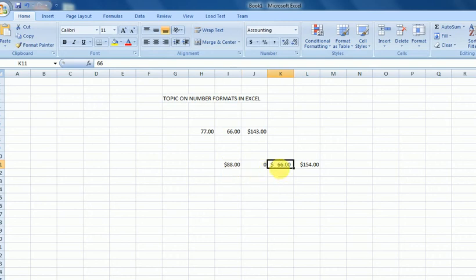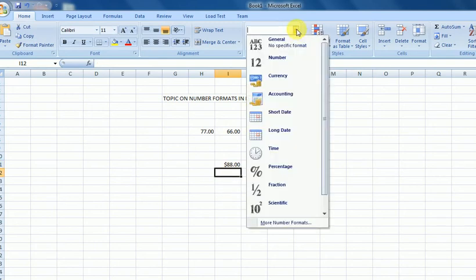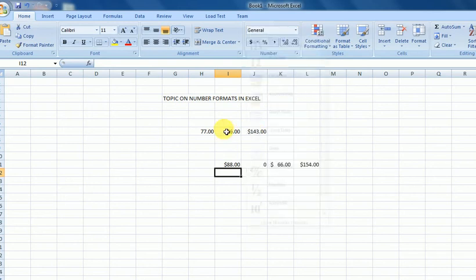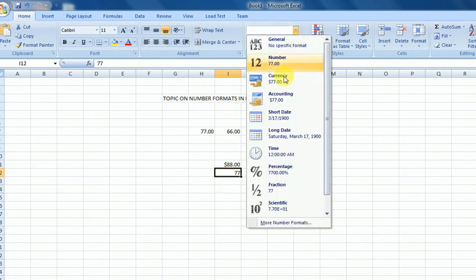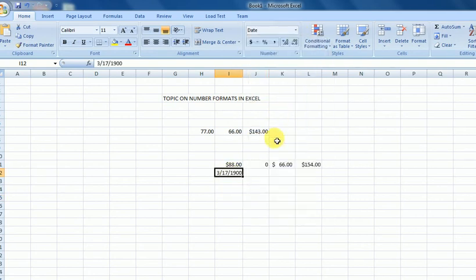Next, I will show you the next format, which is short date, a date format. If we change it to date format, then anything I have written is changed to the formation of a date. You see 66. Suppose I type 77. It will be a short date. Yes, it goes to the initialization of date format, and you see the number of this date is here.